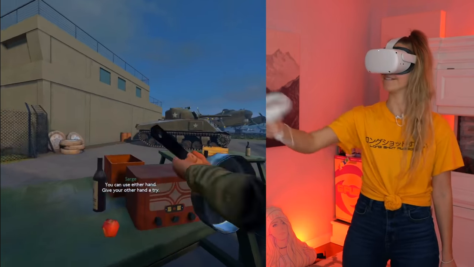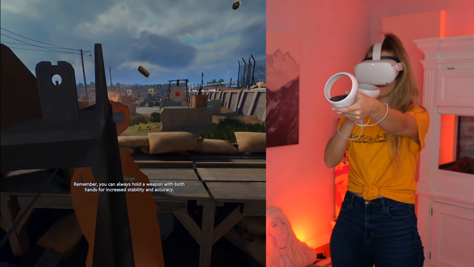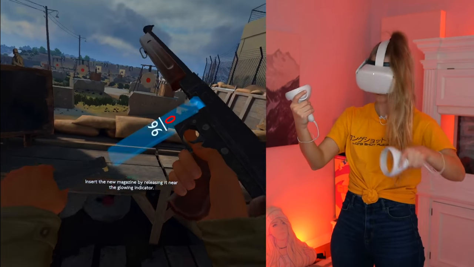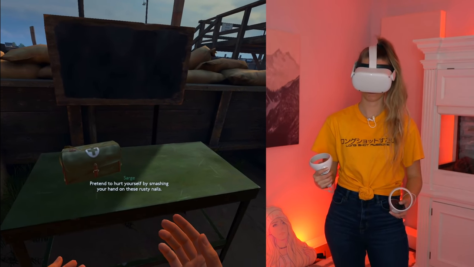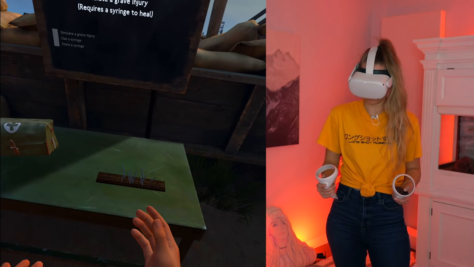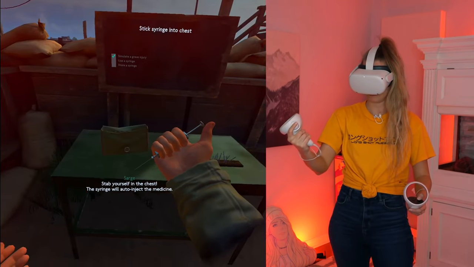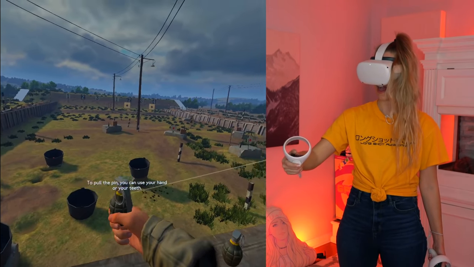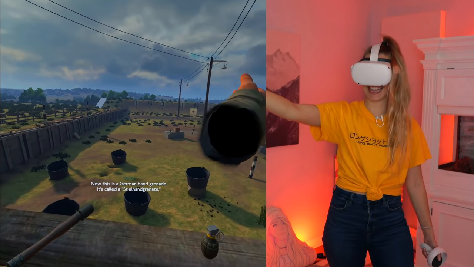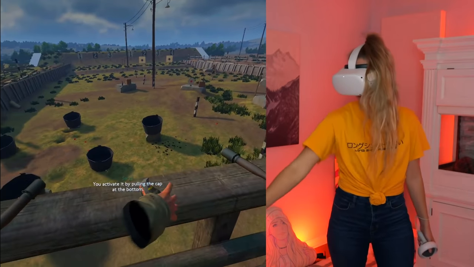I can grab a frying pan. Do not enter. I'm entering with my frying pan. I think I'm learning. Who needs a tutorial? What? I don't want to do that. I can use my teeth? This game is awesome! I like how I'm smiling to use the grenade. Okay, that was a really easy tutorial.